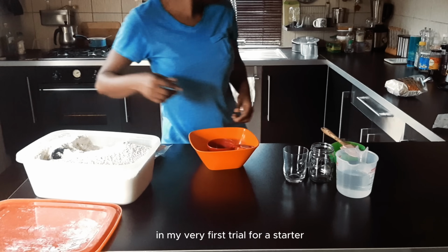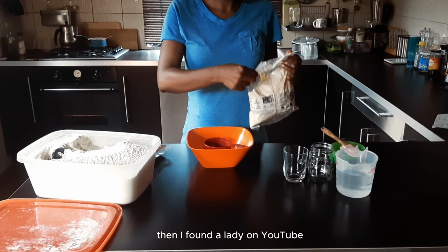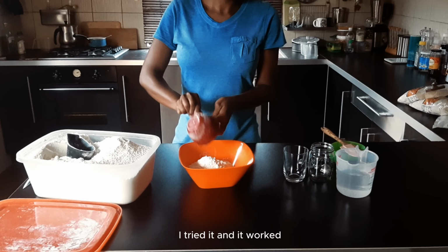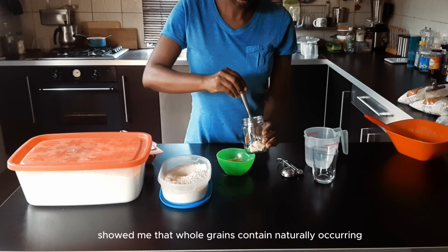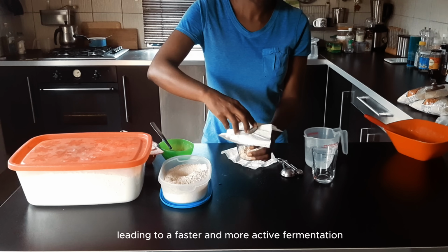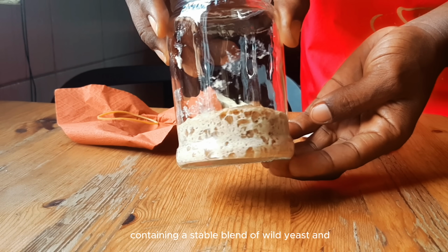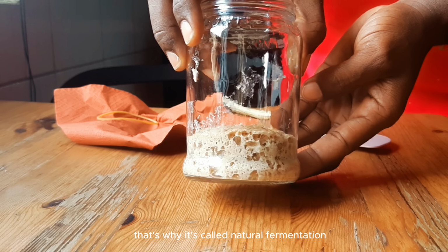In my very first trial for a starter, I used only all-purpose flour, and that was a dead end for me. Then I found a lady on YouTube. Unfortunately, I can't remember her name. She mixed her own flours with whole grain flour. I tried it and it worked, but at the time I didn't know why. A little research showed me that whole grains contain naturally occurring wild yeast and nutrients, leading to a faster and more active fermentation. And sourdough starter is a culture of microorganisms containing a stable blend of wild yeast and suitable lactic acid bacteria. That's why it's called natural fermentation.